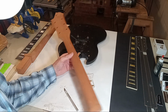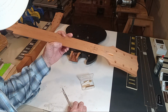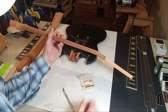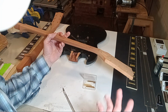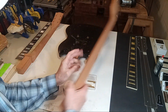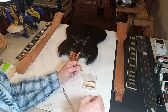and realize that Gibson might get a little bit of a bad rap about, oh, Gibson just can't figure out how to get their headstock. No, they don't design the damn things to handle being dropped on a concrete floor. That's your fault. If you drop your guitar and you break the headstock off, don't go on the forums and throw Gibson under the bus because they didn't design their guitars to be broken or thrown down on the floor. They designed them to be played. However, I think the epoxy would make it far superior in strength, but it's not so much the strength that I'm after as much as it is the tone.